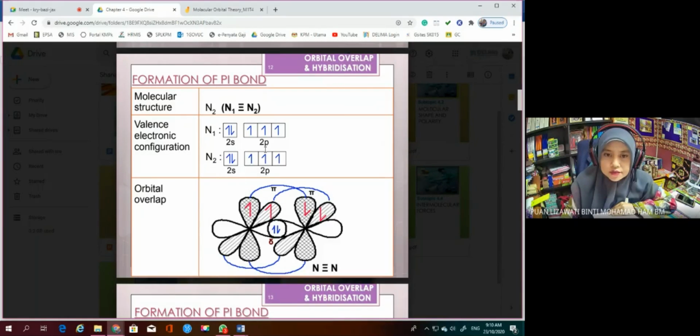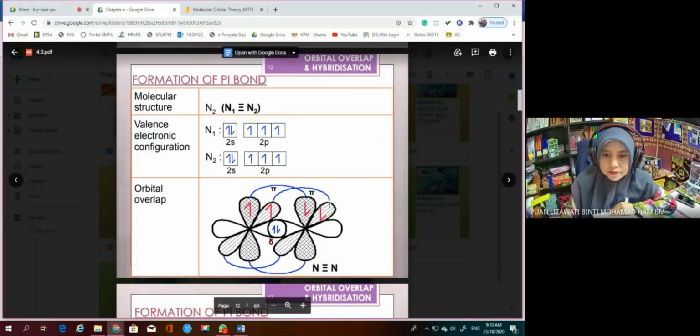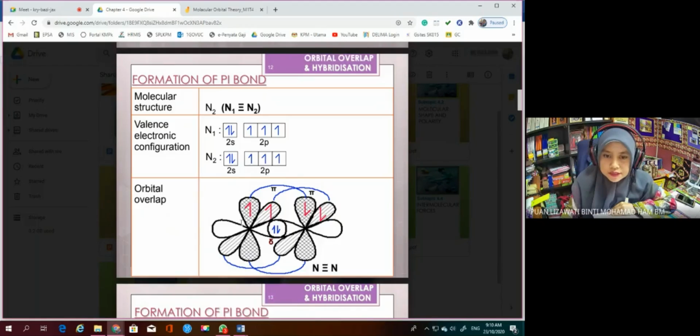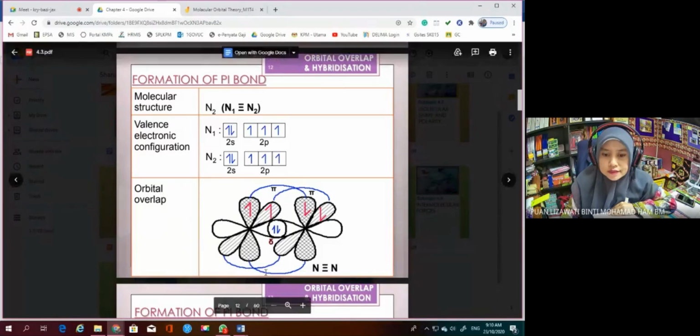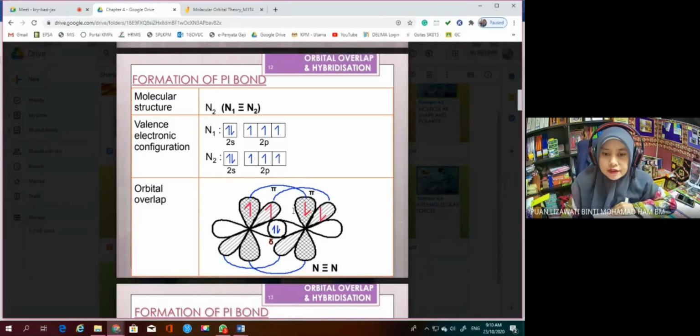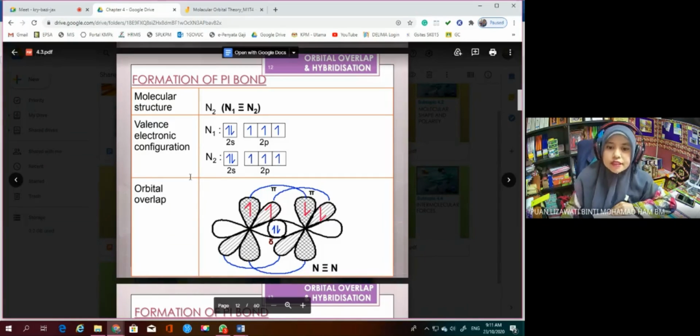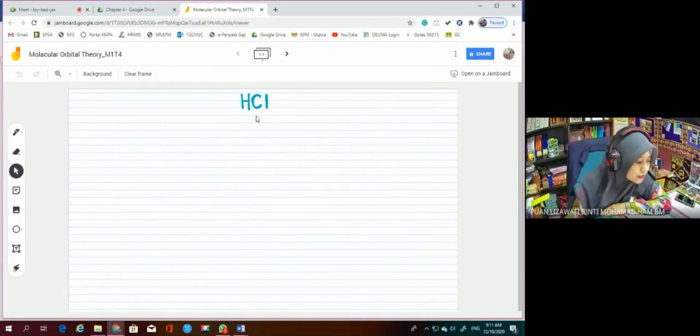Okay. Alright. And the third overlapping is also between 2p and 2p. Okay, 2p with 2p also. But because we already used px, then py, we will take pz. This is the position of pz, the vertical one. Alright, its overlapping cannot be seen, so we have to draw a bridge like this. And then inside the loops, you have to draw spin up and spin down. Like this. So now, we want to answer tutorial question 1B.